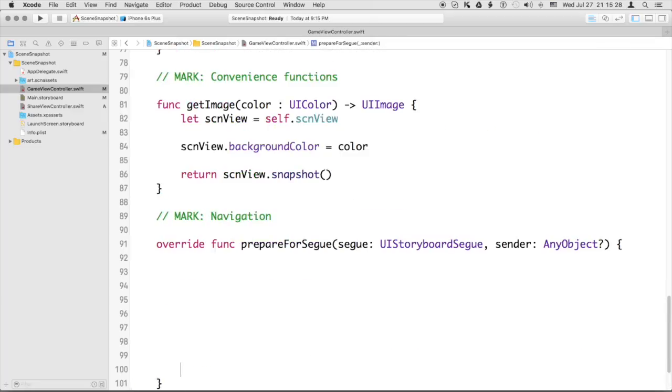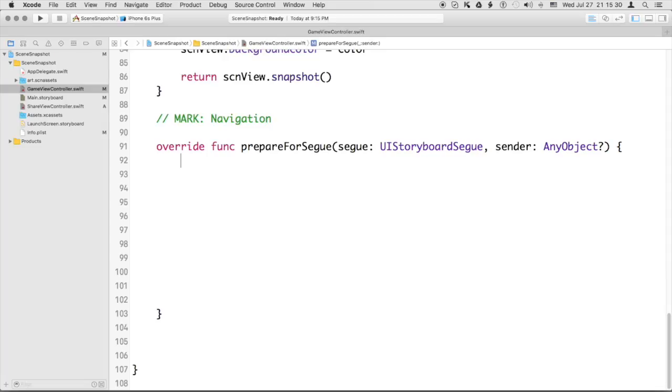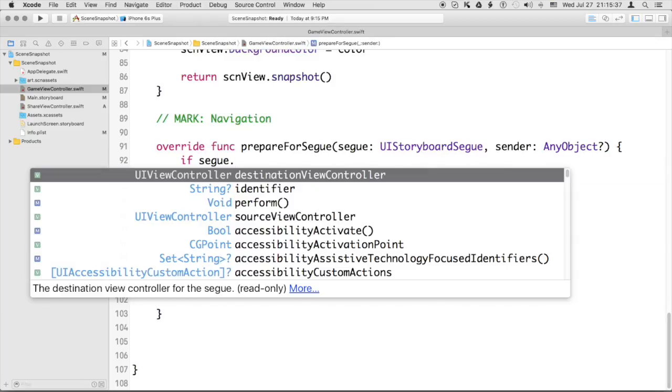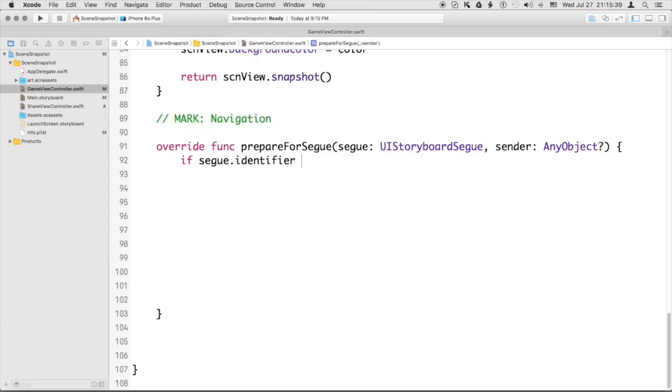So we take the identifier and check if it's equal to the one we set before for our segue, which was called share segue. Of course, in this case, it's not critical because we only have one segue, but in normal apps we have to check each time that we get the right segue.